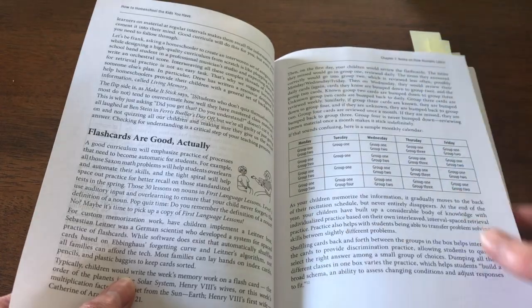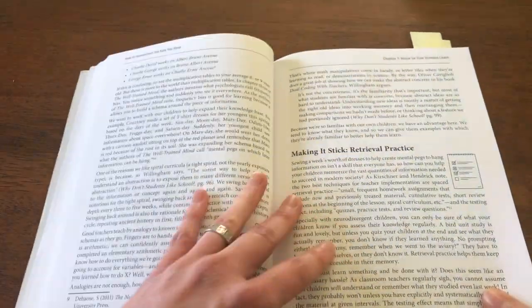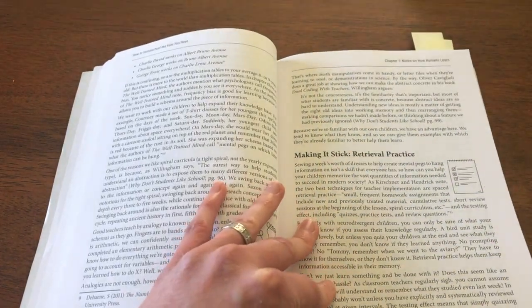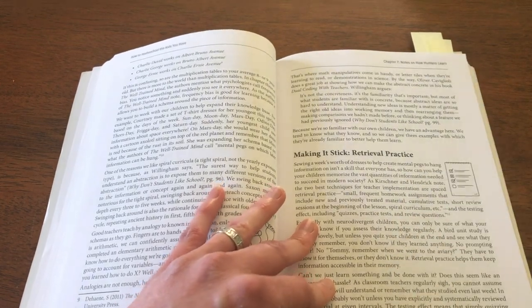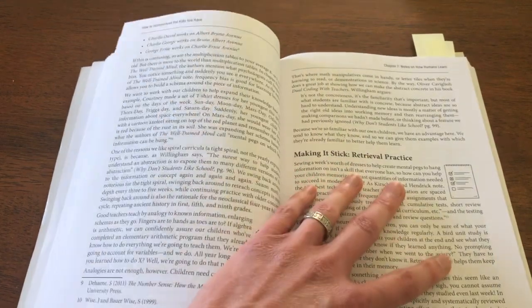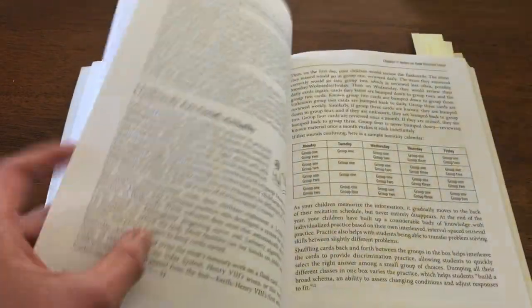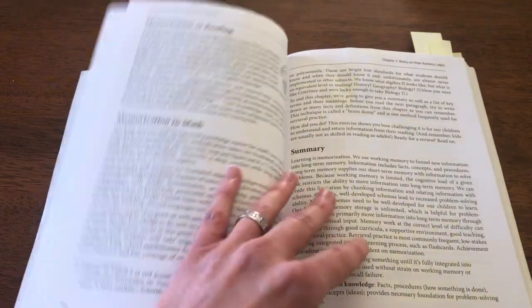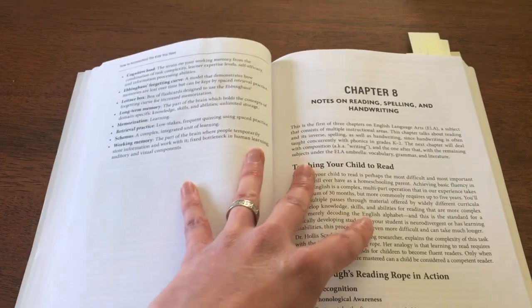For example, I'm not a big person that's on memorization. I've never really been that in my homeschooling. That was pretty much my entire public school education. So I've really shied away from curriculum and resources that rely on memorization because I believe more in conceptual thinking. But really, you need both. You need content knowledge and you need the ability to critically think in order to really do a subject justice. And I think that's really important. It's really caused me to think about how I approach the area of memorization in my homeschool.